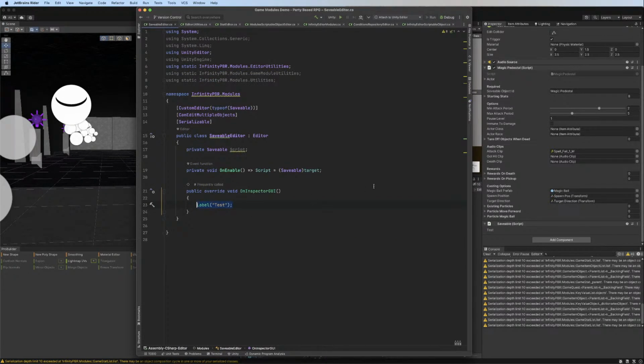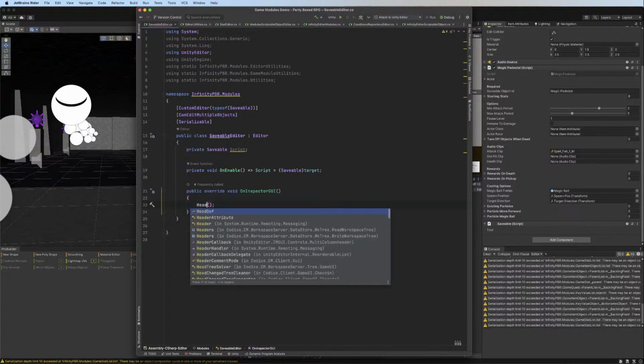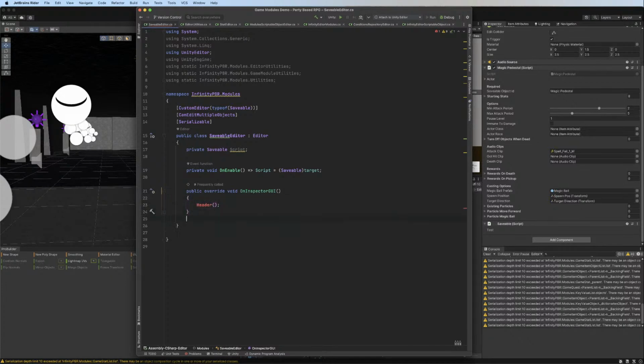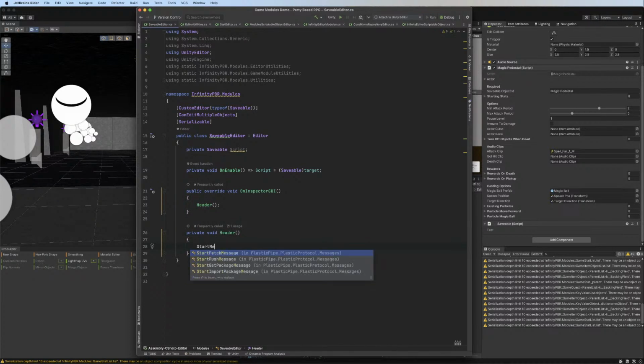So we're going to start by saying a header, draw header. Okay, so we'll just do private void header, and in our header we're going to do a message box.